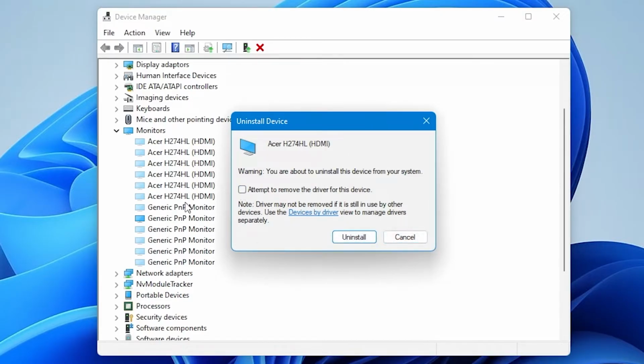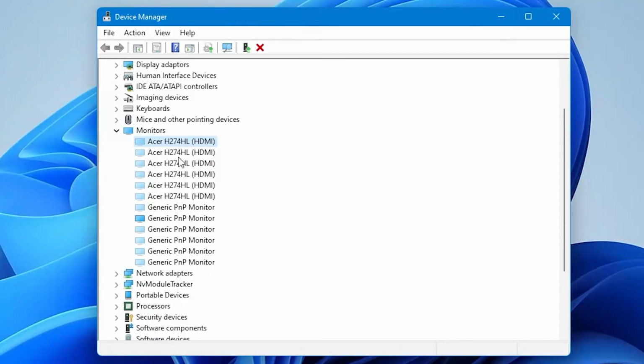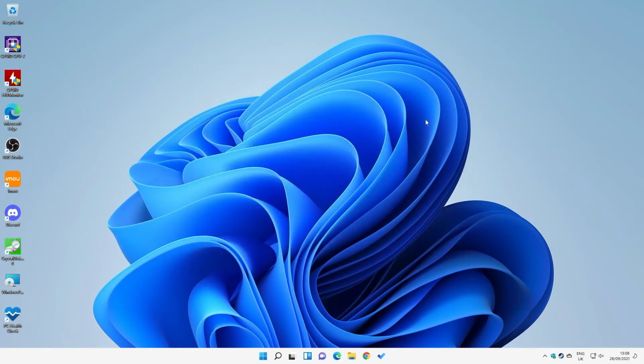As we are recording this with OBS, if I uninstall the drivers there, it could cause problems with the actual screen recording, so I'm going to leave those as they are. Generic PnP monitor is normally fine, and again, that is the one we normally use, so I'm going to leave that. So anything which is other than what you've actually got on your system, do remove from here. So that is that part of it done.